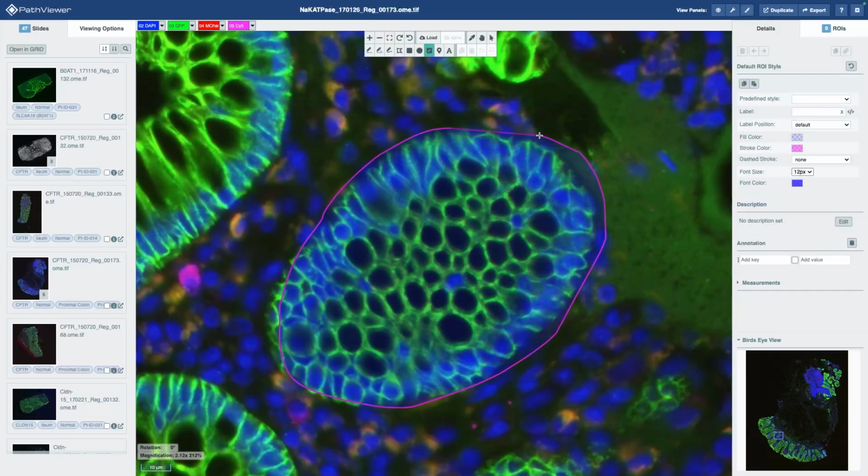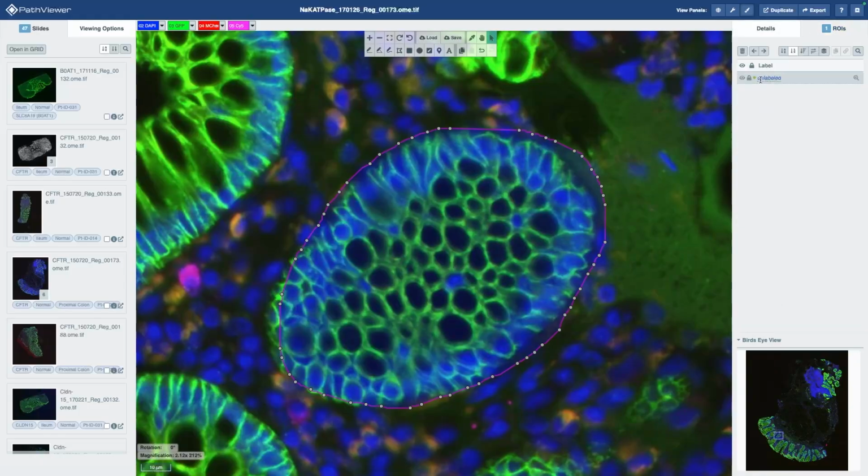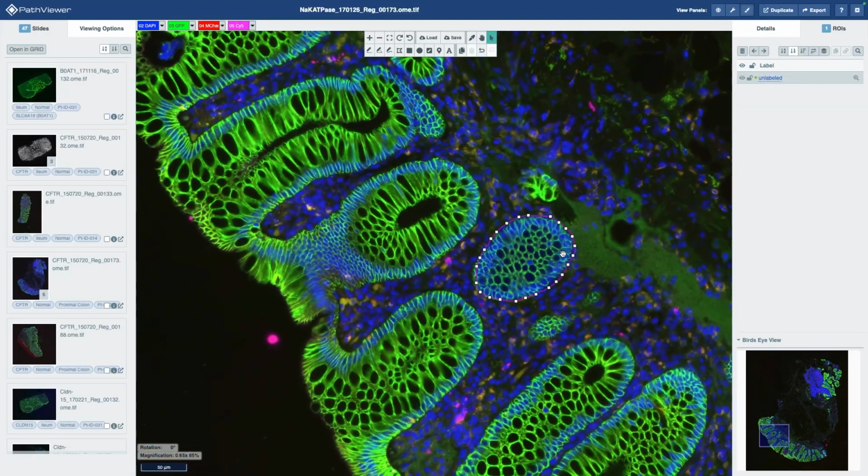So immediately following the drawing of this ROI, the ROI will be locked. You can see that by the gray circles at each of the polygon vertices, and here with the lock icon in the ROI list. I can always unlock it if I need to modify this ROI. This works the same for other ROI shapes. They're locked by default. And I can always lock and unlock single ROIs or all ROIs at once.